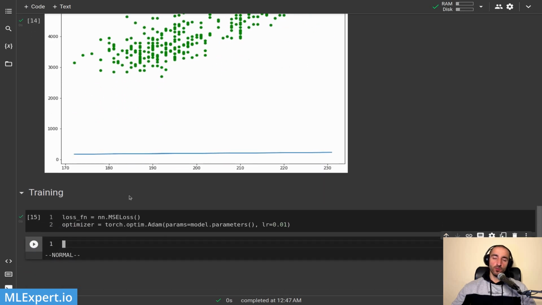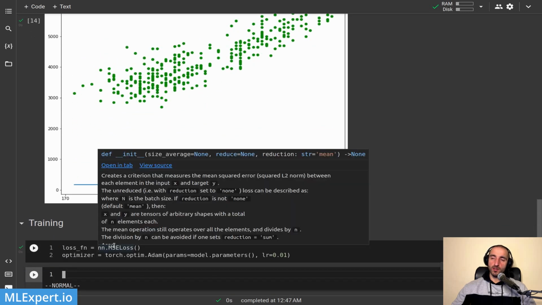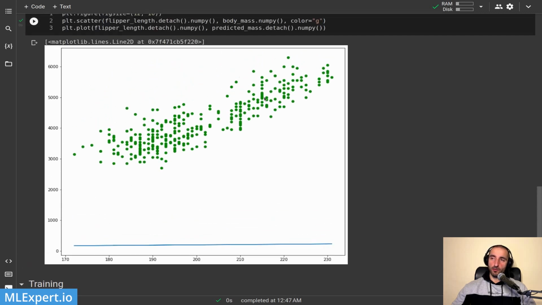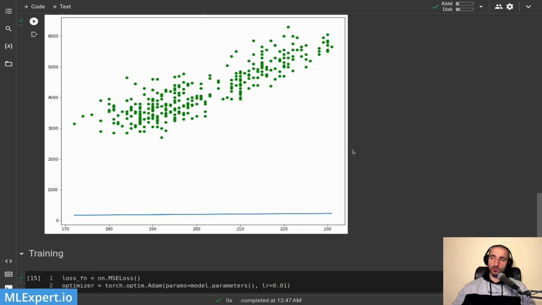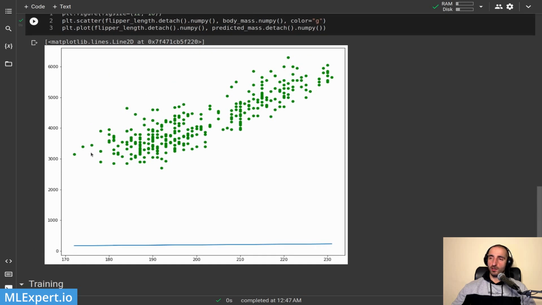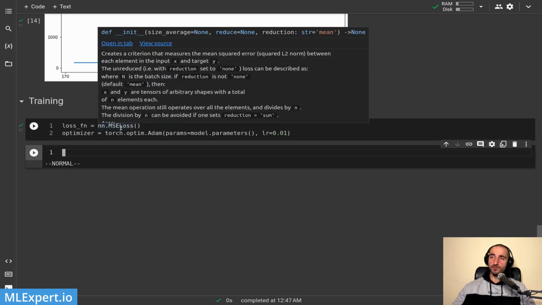And essentially, this is what mean squared error loss is doing, but it is working on a square, and it is giving us the mean of all points that we have. The formula itself is not that important. It's not that hard either, but this is the intuition behind this loss function. So we're going to have to measure this error, and we have a way to do that using this MSE loss, or mean squared error.